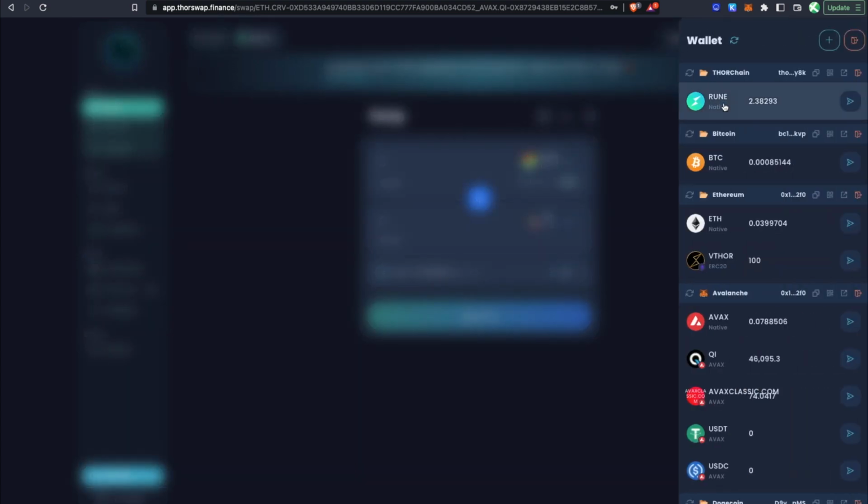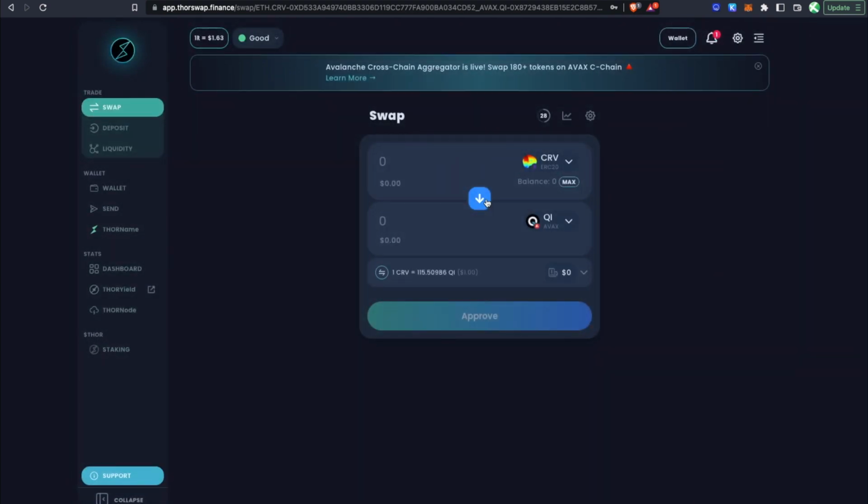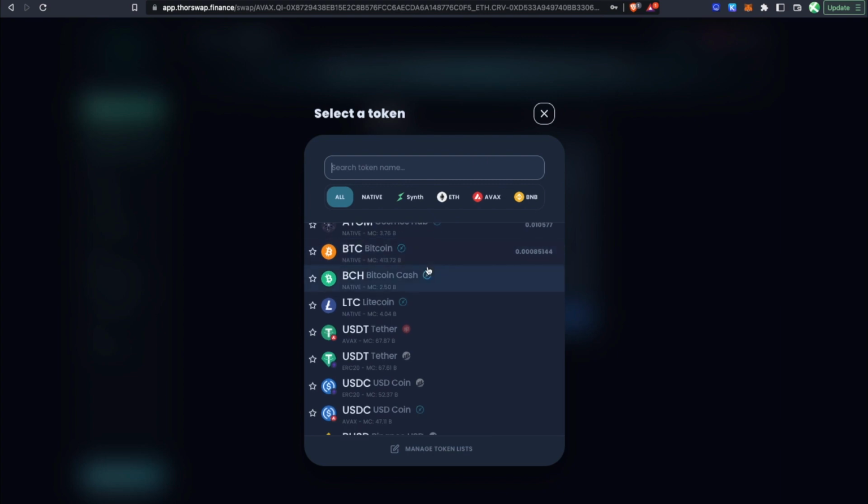So let's now do some more cross-chain swaps. Let's take that key from AVAX, use the THORSwap aggregator, and end up on some other chains. So let's swap from key, and this is really the same process for any of the swaps with any of the chains. The only difference is, of course, the time that it takes depending on the chain, the gas, and that you need to have an appropriate wallet for the chain you're using connected, of course.